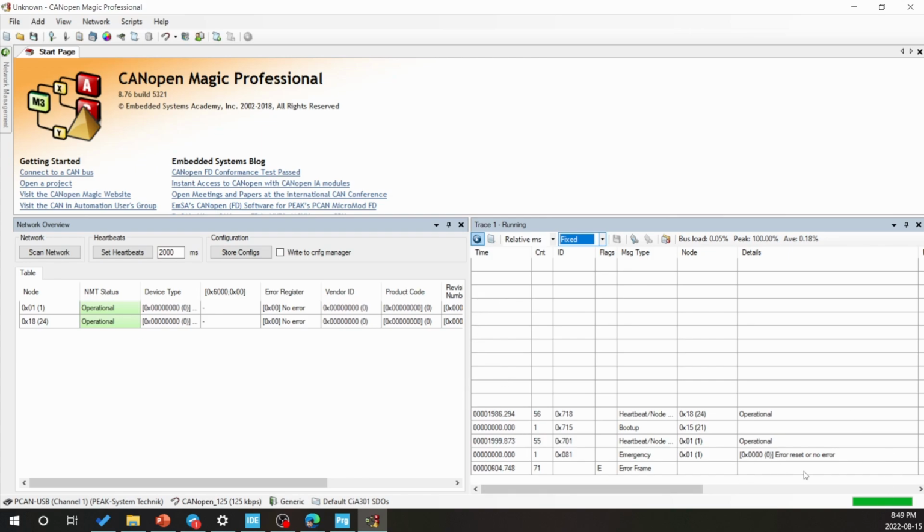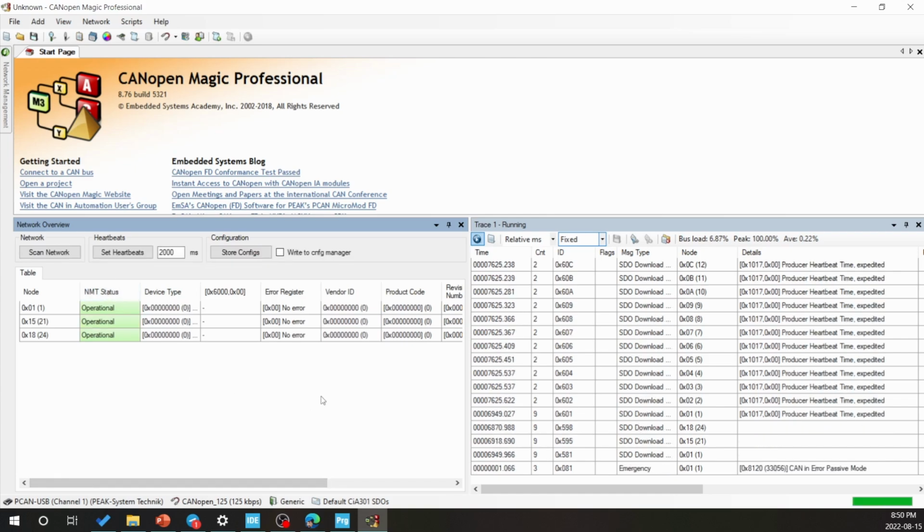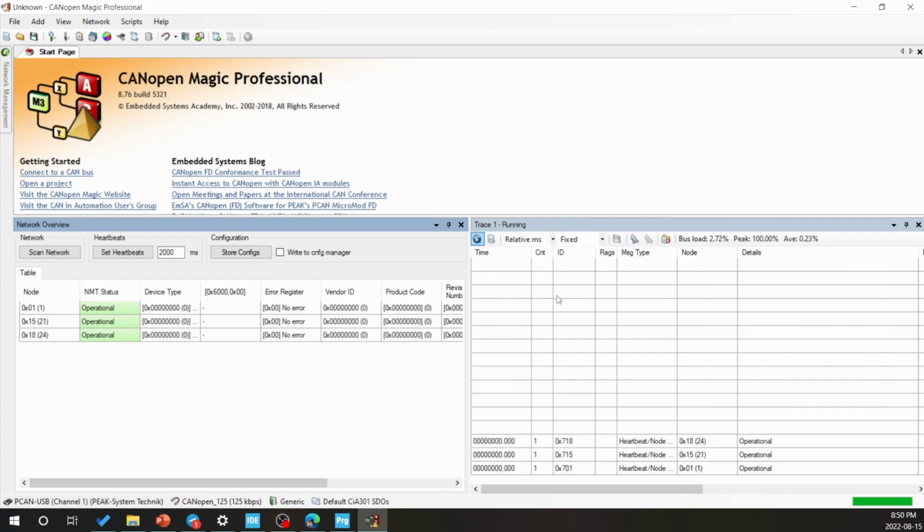Okay. It's not related to CANOpenNode at all, because it's just the CAN transceiver showing some errors. Like sometimes it goes to passive mode. But yeah, all right. So we got the boot up from that, and let's scan the network again. Here you go. Last thing, boot up, and we just press this again, so it sends us heartbeats every 2 seconds. That's perfect. Okay. So what's the next step?